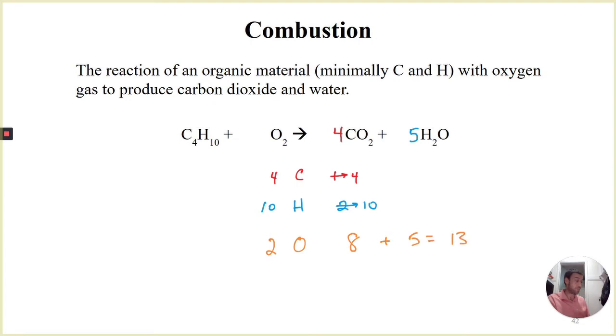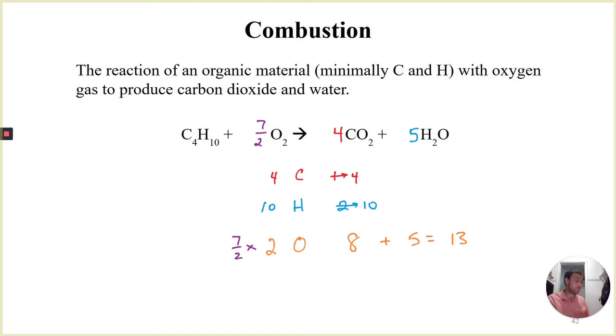And here lies the rub. How do I get 2 equal to 13? Okay, that is a bit of a challenge, and there's really kind of 2 approaches to it that end up doing the same thing. The first approach is a purely mathematical approach. I would get 2 equal to 13 by multiplying the 2 by 7.5. For those of you screaming, but I thought you could only have whole numbers in a chemical equation. Yes, you can. So that means we would use that as kind of a placeholder for our work that would now take us to the next step.